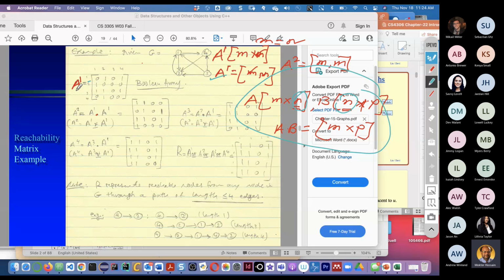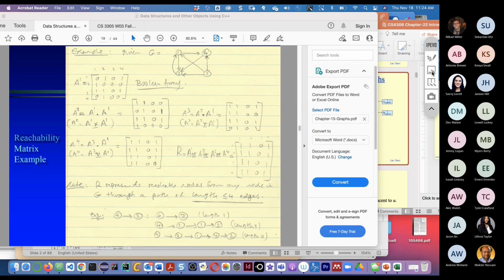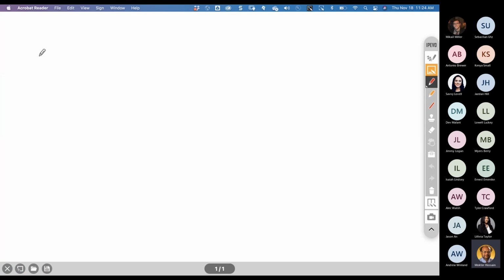Let me do it in a fresh screen, okay? So if A matrix equals A11, A12, A13, and then the next rows, these will be values, 1, 2, 3, 4, negative 1, 2, 3, 4.